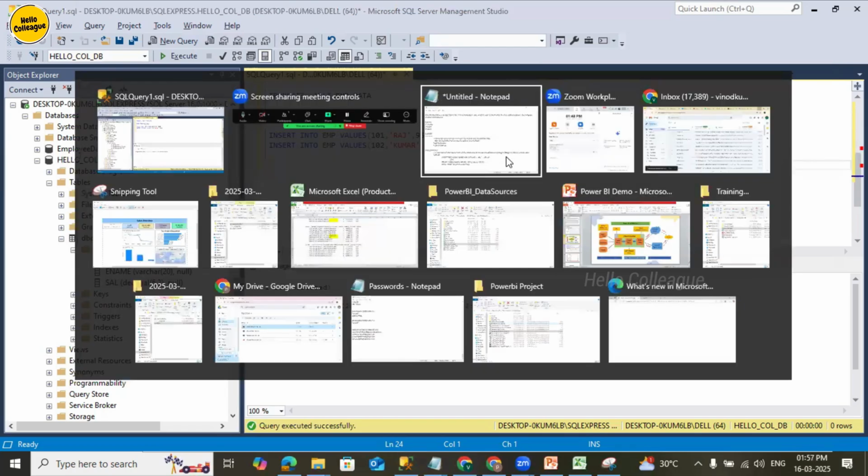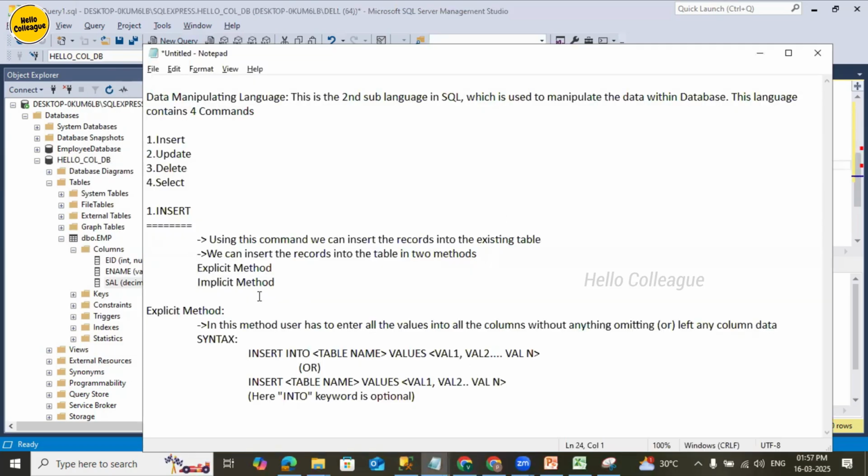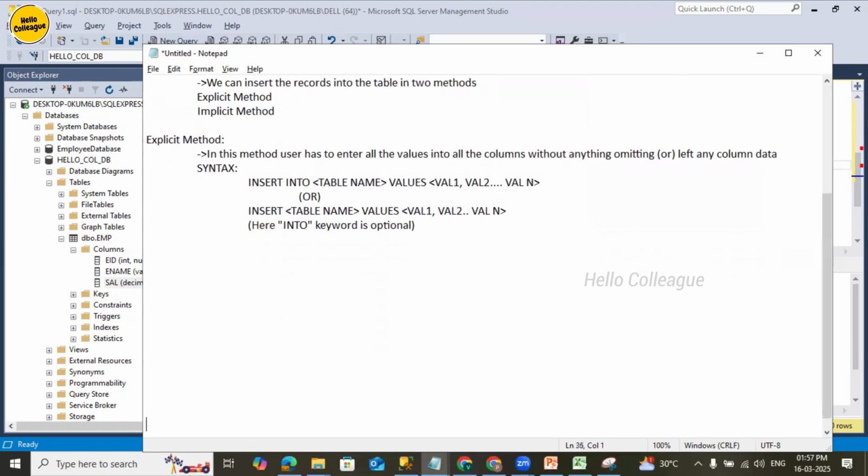Now similarly, we have the implicit method. In the implicit method, we can enter the values into the required columns in a table, so that the user can omit or leave some columns while entering the records into the table. Right?